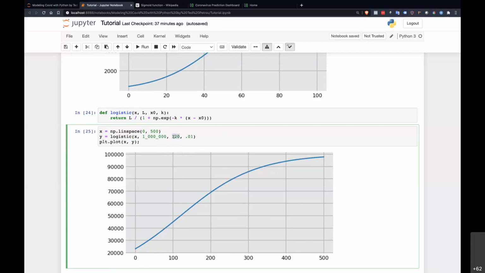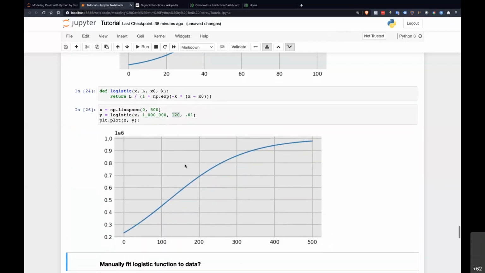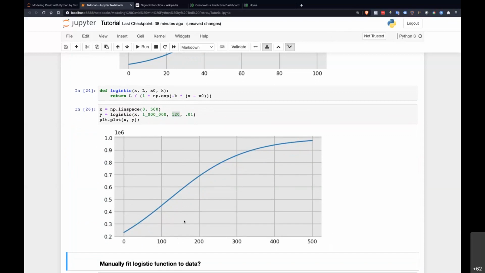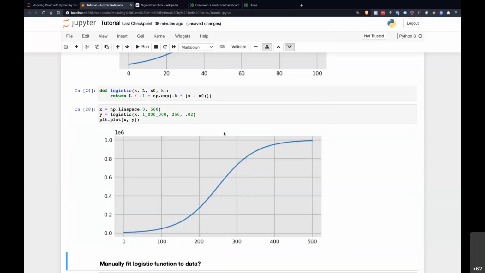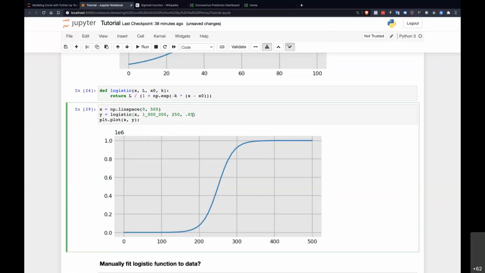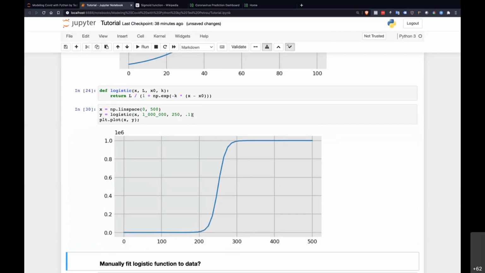This is the inflection point. And as you can see with this graph, the way it is, you don't actually see the end of the tail of the curve. So it's saying 120 is the midpoint right here. If you want to see the tail, you'll have to move it out a little bit to like 250, and then you can increase the k to make it steeper. And the more you increase k, the steeper it will be. So you can take a minute here and play around with these numbers to see how the curve changes.